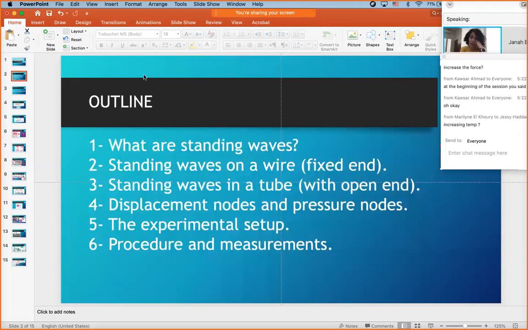All right, back to our outline, we covered what standing waves are in general. So we know how they happen and we know how to describe them. We studied the case of standing waves in a wire with fixed ends and then the tube with one open end, and we discussed the conditions. The frequency should be equal to a certain frequency, F1, F2, F3, that are multiples of the first. And any frequency in between will give you randomness, and randomness will be low sound, low amplitude, low volume. Then we discussed what nodes are, and the difference between displacement nodes and pressure nodes. And we discussed the fact that our measuring tool, the microphone, actually measures the pressure nodes. And by finding the pressure nodes, you can deduce the displacement antinodes and so on.